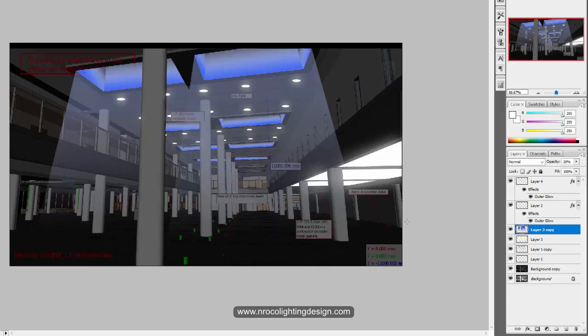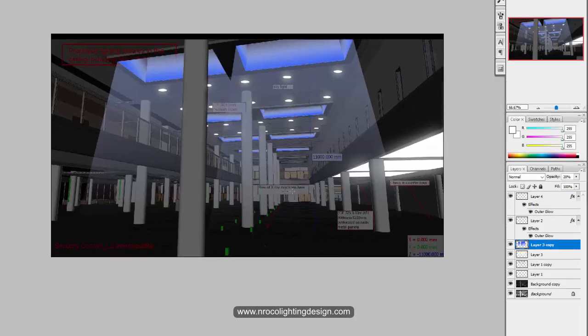So if the client says, can you please run a simulation for this one, because we want to check if really the lux level has been achieved, then yes, we can do that. But for the meantime, this is our concept. All right, so what else?